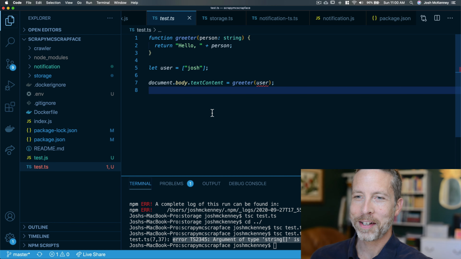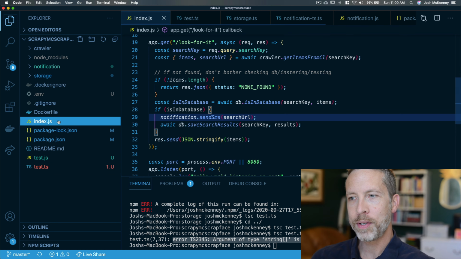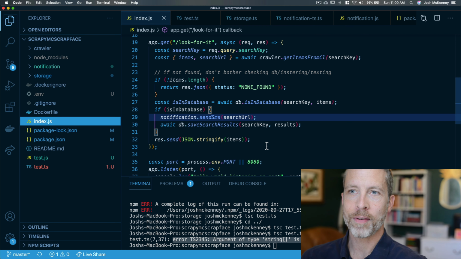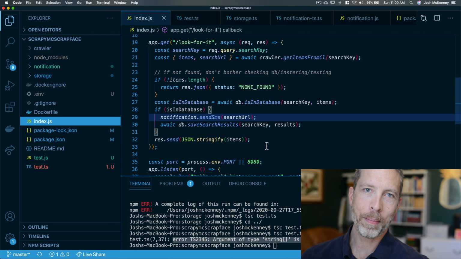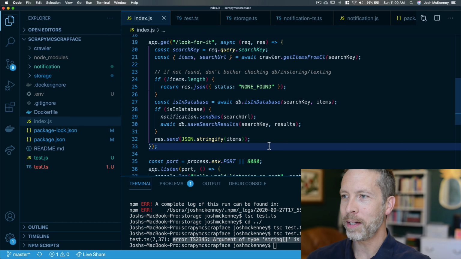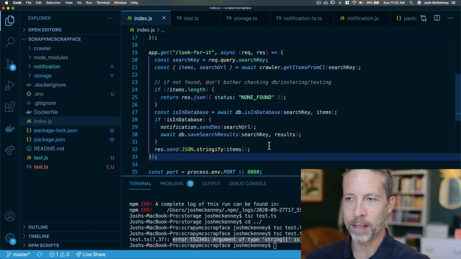Now, as just kind of a quick wrap up to this, I thought to myself, well, what if I took one of my existing files from an existing project? This is a project I have on my own. It's called Scrapey McScrapeface, and it does some scraping of Craigslist to find me things that I want. I won't say much more about that, but I will say I've got a bug in there, and it's causing an issue. It's mostly working, but there's a bug in there.